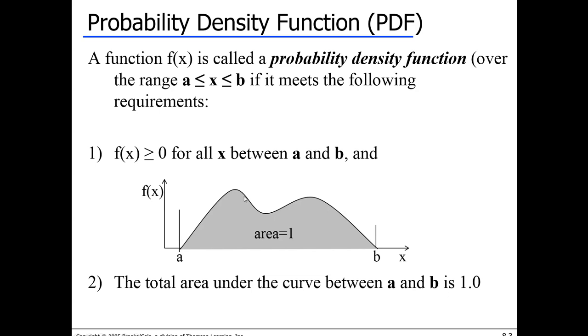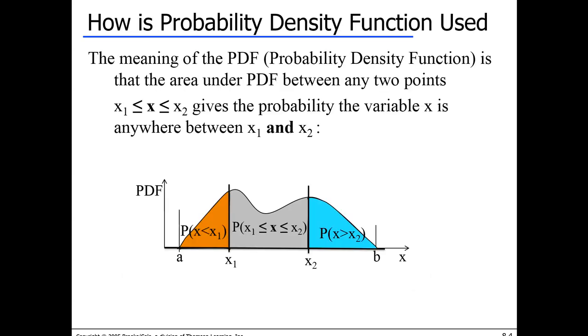So therefore, what I'm saying really is the area under the PDF function represents the probability of a certain value or a certain range of values for the random variable x. Simple as that. Okay. So here is an illustration. Let's say I have two values, x1 and x2. They're located between a and b, the extreme points. So if I want to calculate what's the likelihood that, let's say, temperature, okay, I was trying to think quickly on my feet what could be a good example?